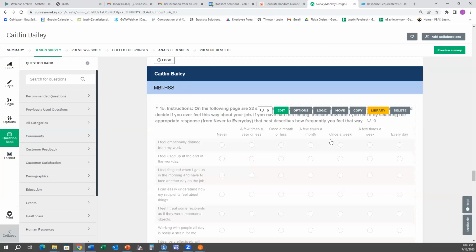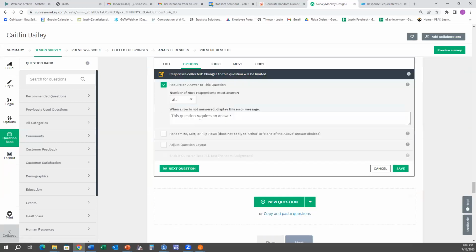Sometimes IRB might not be on board with making questions mandatory, but it does simplify the data analysis process if you don't have any missing data. So I would give this a try. See if your IRB is on board with us if you're using an online data collection platform, SurveyMonkey or Qualtrics.